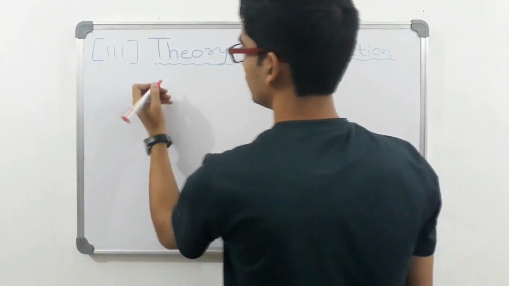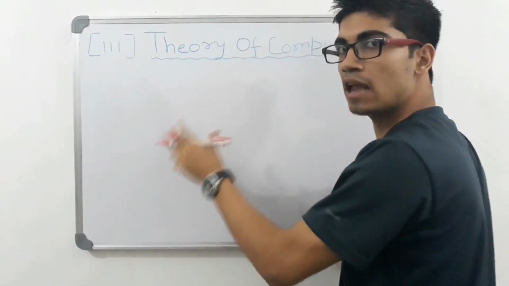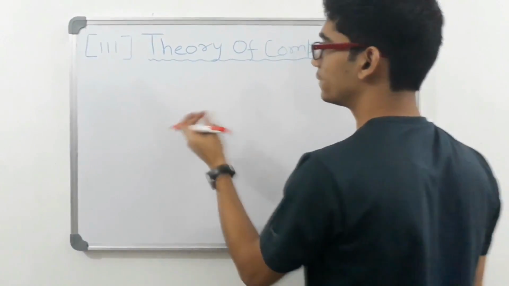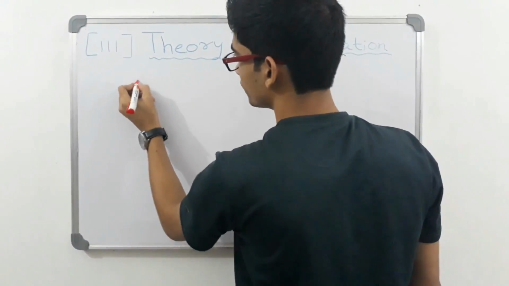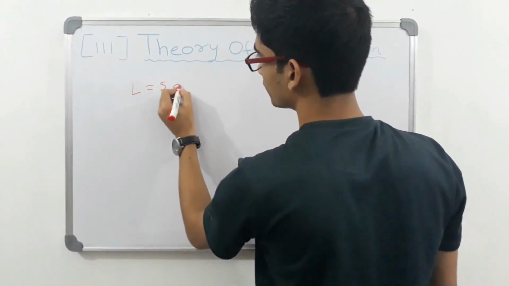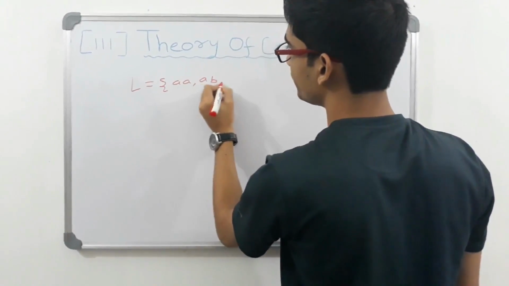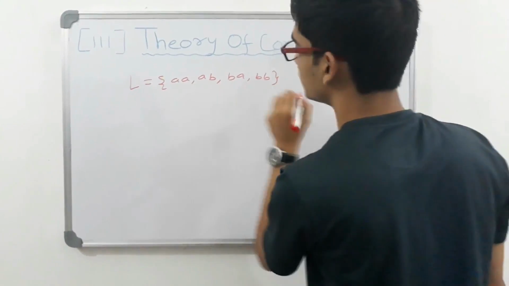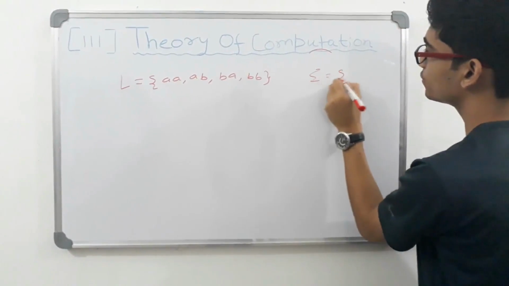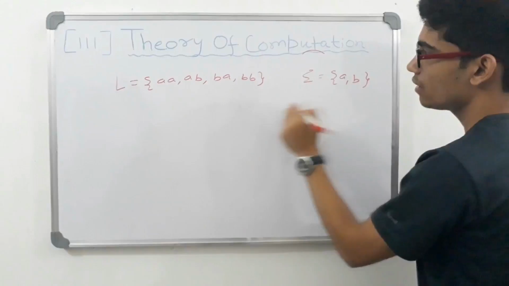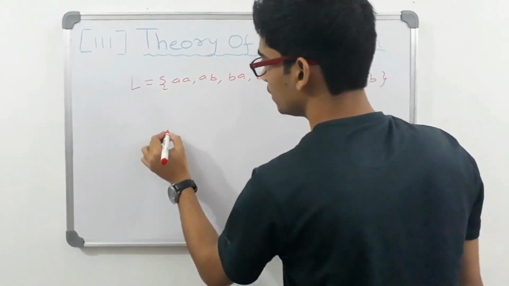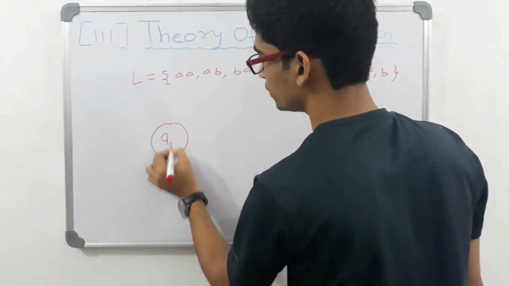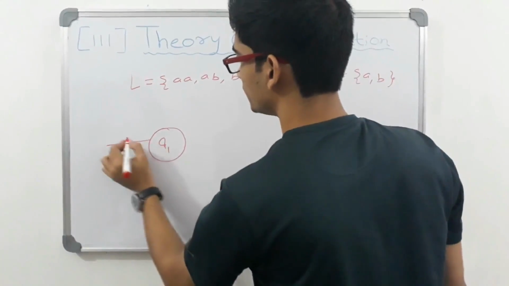Okay, now let us draw a DFA of a finite language. We did draw the DFA of infinite languages, now let us see. Suppose L is a language like A, AB, BA, and BB. Obviously this is defined over sigma equals {A, B}. Let me draw the DFA. See, simple. We start at an initial state, say the state is Q1. Let me mark this as the initial state.